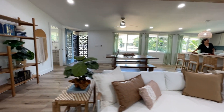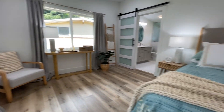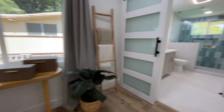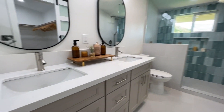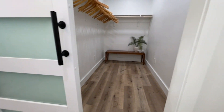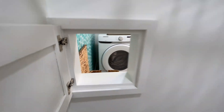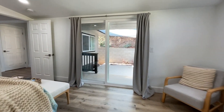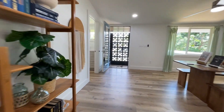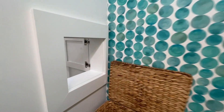We're about to enter my favorite part about this property — the primary bedroom. What makes it my favorite is just around the corner: we have the ensuite with the dual vanity along with some more of that teal color in the shower, which really gives it a nice look. Over to the right we have our walk-in closet, and on the left we have this hole in the wall that goes straight to the laundry room — how cool is that! Such a cute touch so you don't have to lug your giant hamper full of dirty laundry all the way around the corner. You just toss it right through the puka in the wall, straight into the bin — bingo!